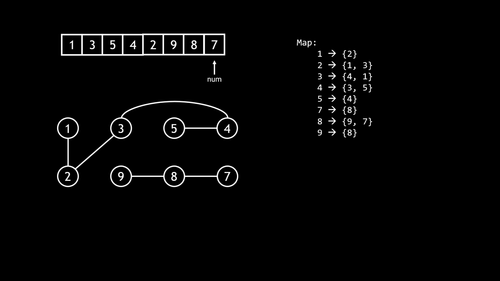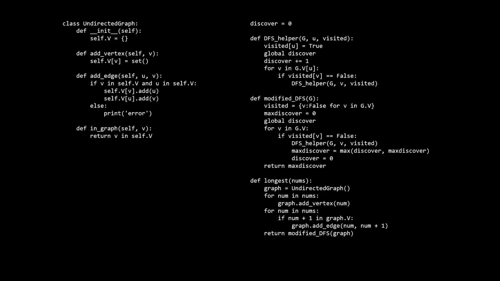If you don't know what a depth first search is, I would recommend watching my video on it, which I'll link in the description. DFS's running time is O of v plus e, but we know the amount of edges has to be less than the amount of vertices in this graph, so therefore we can say the DFS on this graph is O of v, which is O of n. Ultimately, this is what the code ends up looking like. Like I said, pretty messy, and the first improved solution is definitely simpler and easier.